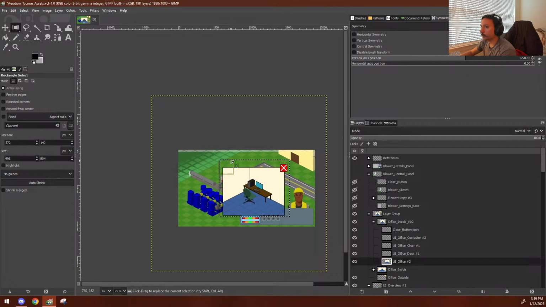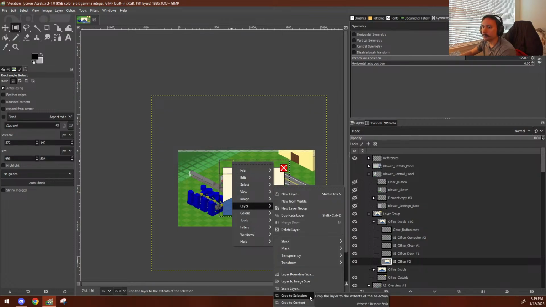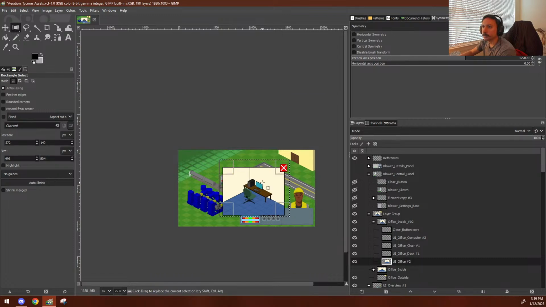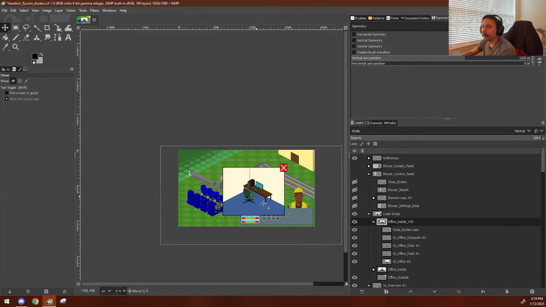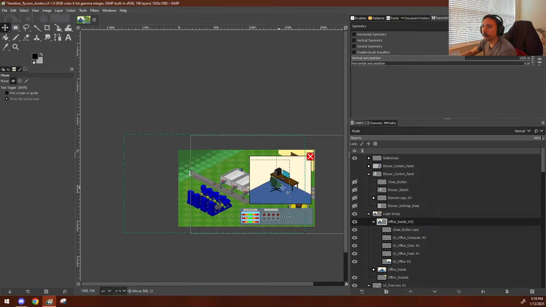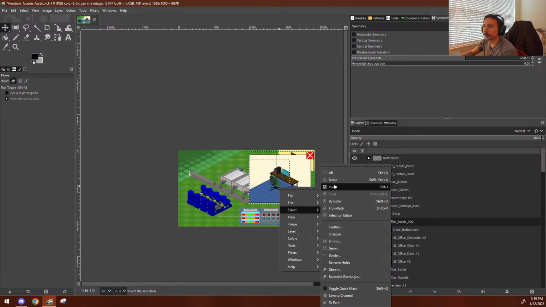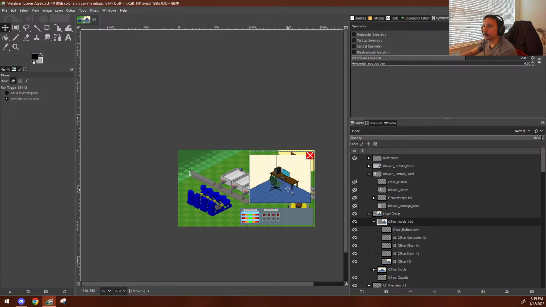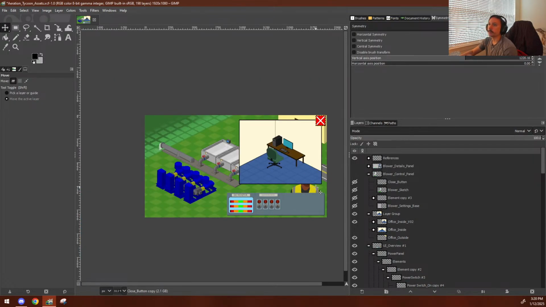Okay, now select layer, crop to selection. Now, if I move everything, it should be clear, right? God, Lord. Select none. This is what I want my panel to look like.